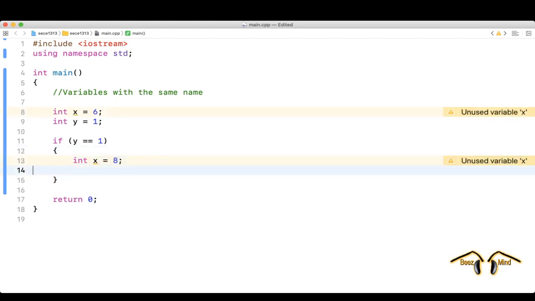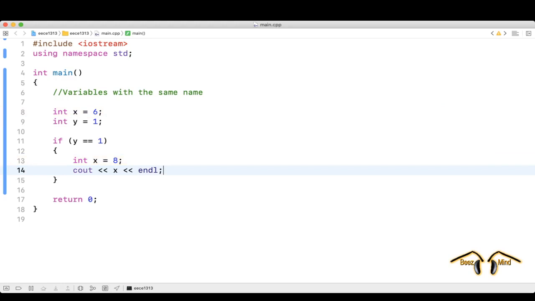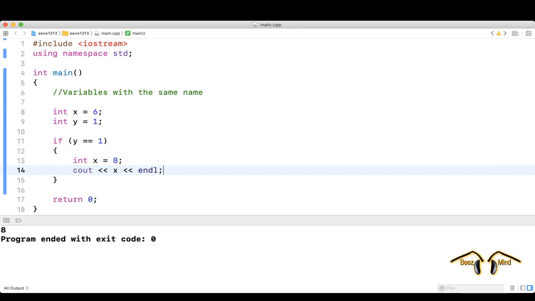Let's see if I output x. As you can see when I run this code, it's going to output 8, which is the one that belongs to this one.